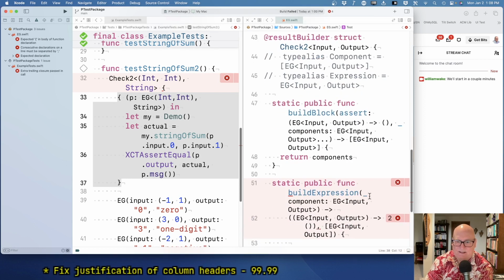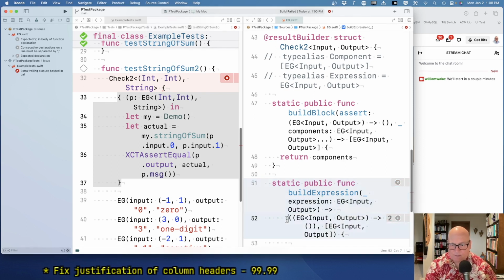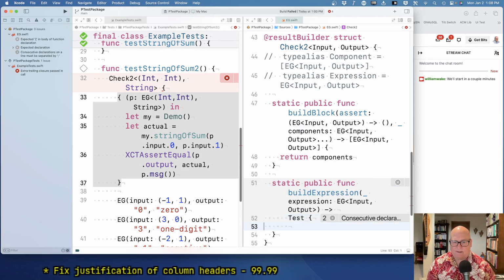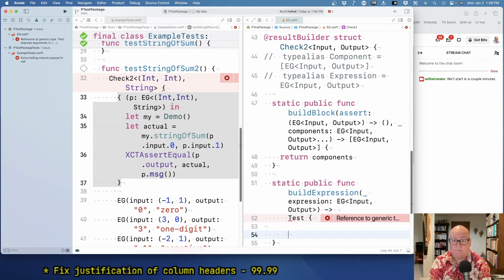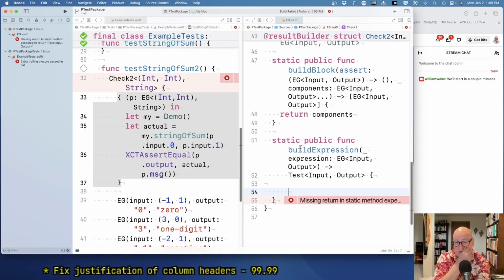So this thing is going to take a component, well, let's really call it an expression, and it's going to produce a test. Reference to generic. Yes, test is going to have to be input output as well. Oh, yeah. Okay. Given this, what will we return?